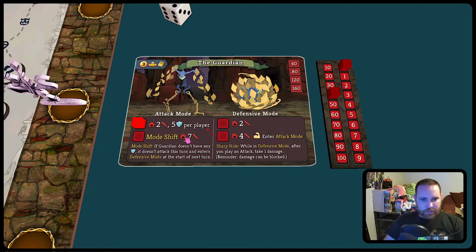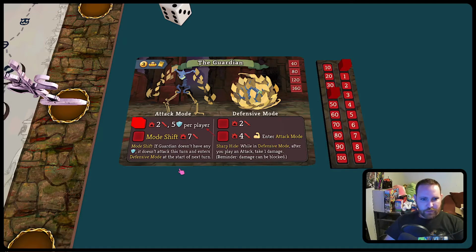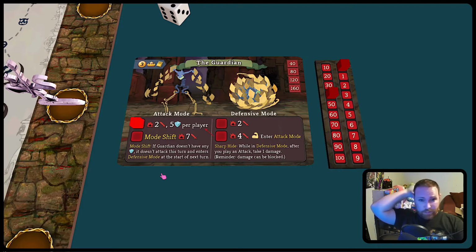But on its second turn, it's going to deal 7 and then shift. If it doesn't have any block, it doesn't attack and enters defensive mode. Interesting. So I actually want it to have block, because if it has no block, or I don't want it to have any block, I want it to stay in attack mode. If it has a block, I'm trying to figure out what's going on here. So I burn through all its block, it won't attack me, but it will switch into defensive mode.